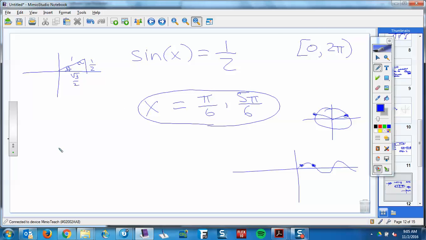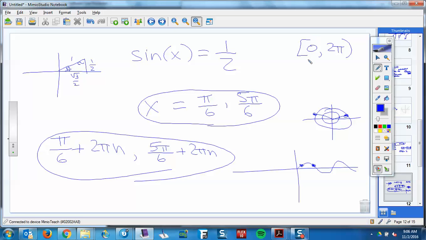But if I don't tell you that, and I think on this worksheet I'm going to give you, you're going to have some where they give you this, and then some where they don't. Then that's where you do pi/6 plus, remember the 2 pi n? Because that would be this one, and then all the way around again, and then again. Or you could go backwards, and the n could be negative, right? And then you'd have 5 pi/6 plus 2 pi n, right? So if I don't give you the specific domain to only look from 0 to 2 pi, then you would do it that way. So you got some of those to work on.